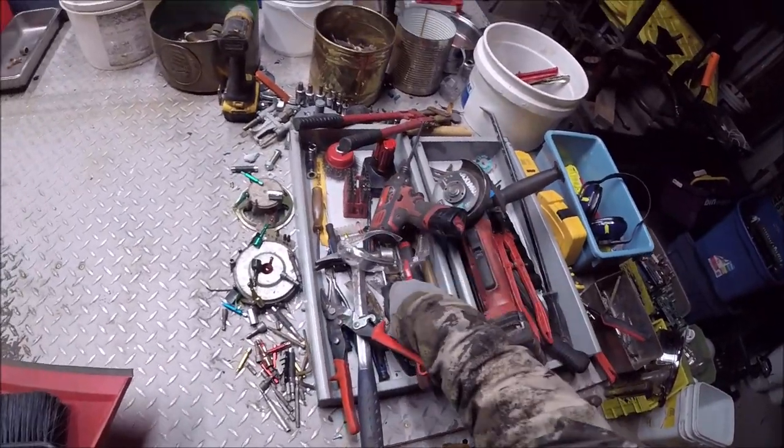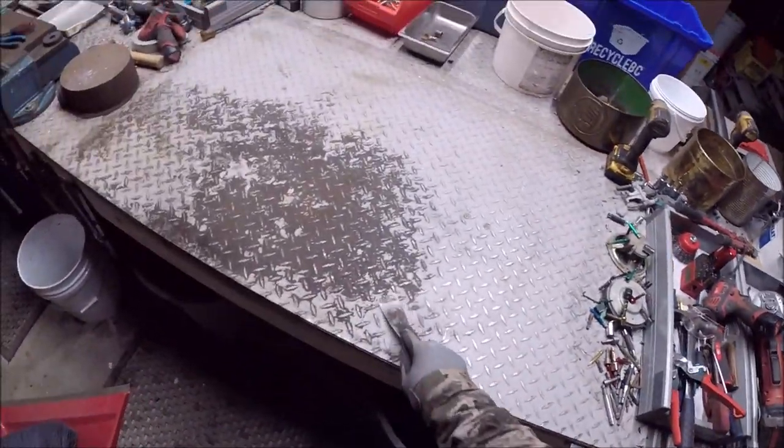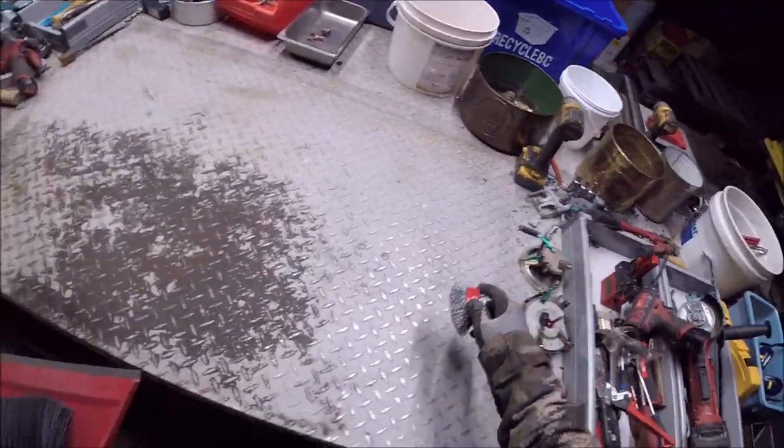Scraper. Actually, I'm gonna use a wire brush.